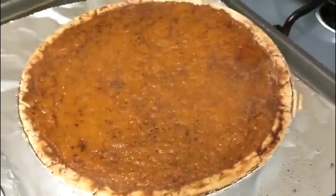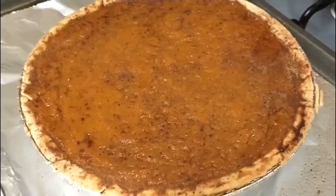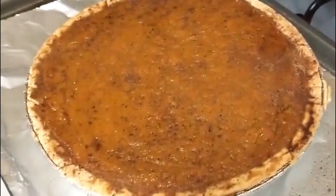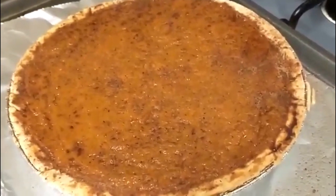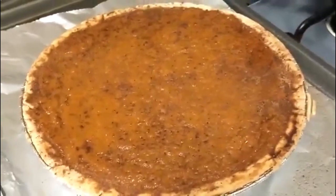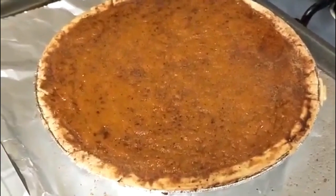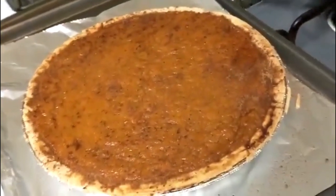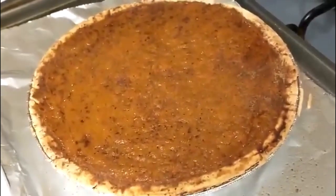And the fact that it is lower in fat: I used 2 tablespoons of butter, 1 egg yolk and 1 egg white. I only used the equivalent of about 3 heaping tablespoons of sugar, in like one big heaping spoon. And I used a cup of 2% milk. Are the pies that have the whole milk and all the butter and stuff richer? I mean, they're heavenly. But I'm just trying to do it a little better for myself, so that when I do eat treats, what's going into my body is a little healthier than what I've been used to growing up.